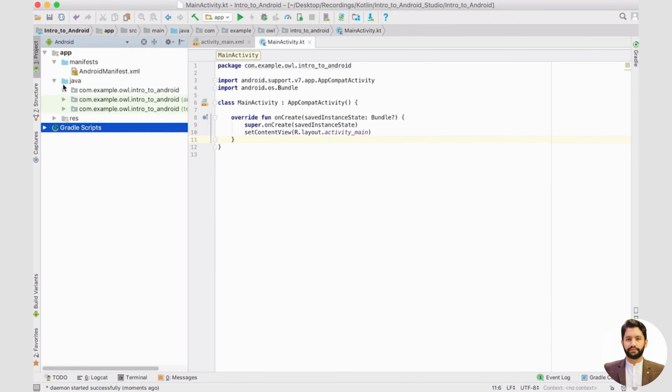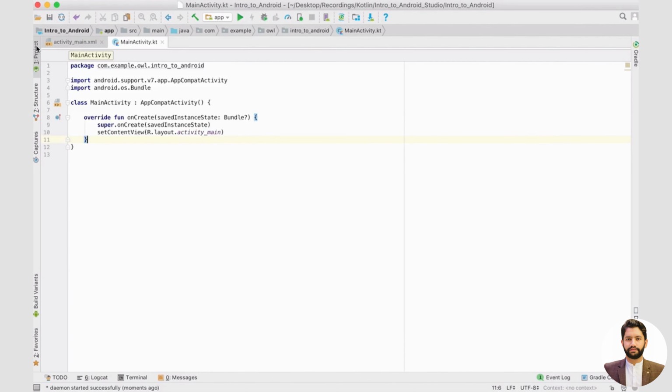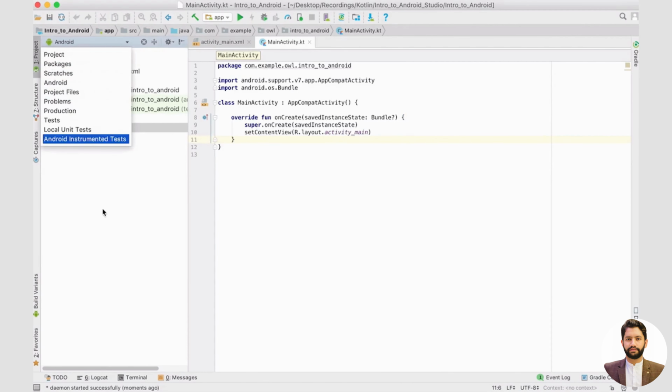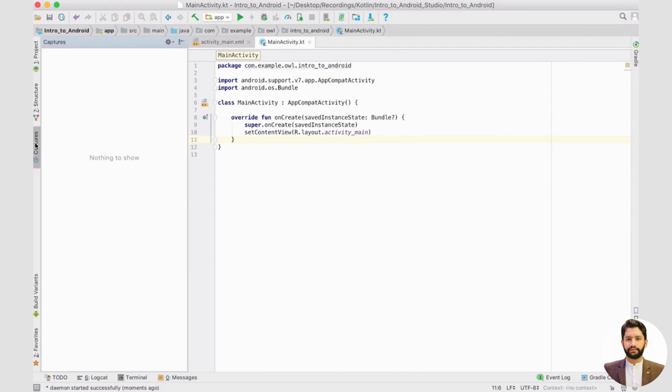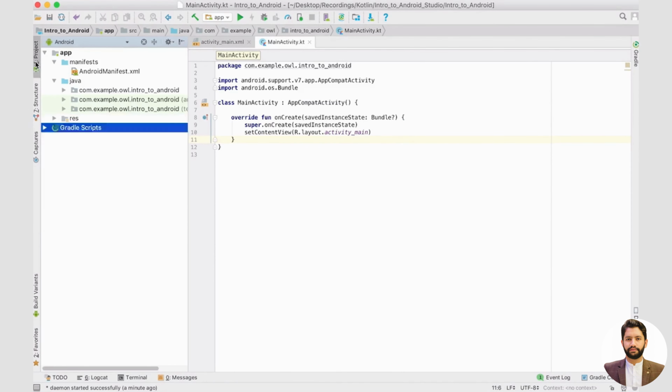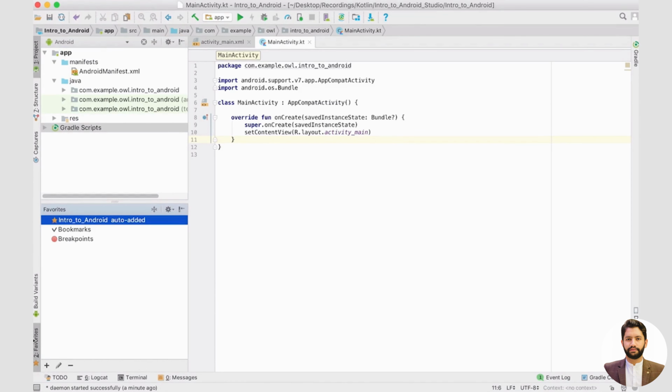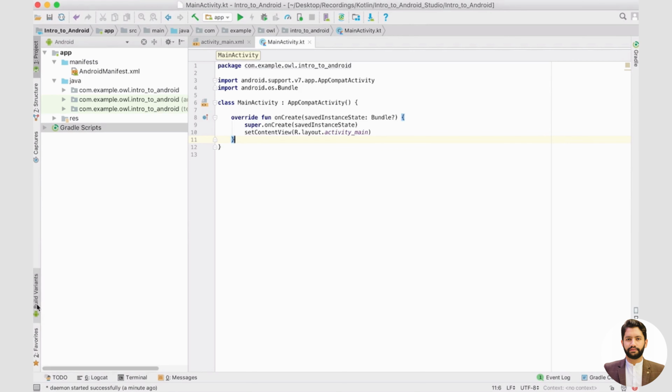Actually, I'm not going to go into a ton of detail now because I'd like to devote a whole section to exploring the file hierarchy and the project structure. For now, just know that's what it is, and there's a few different ways in which we can view that. Captures I don't really use so much, so we're not going to pay too much attention to that. Again, favorites and build variants, I don't use too much. Build variant is just a way to specify or examine better whether we're running or debugging a project.